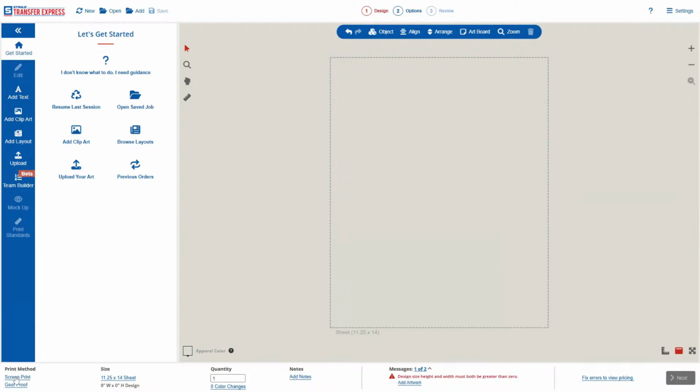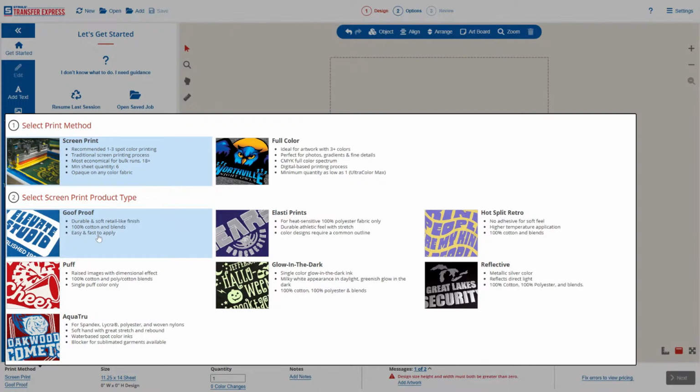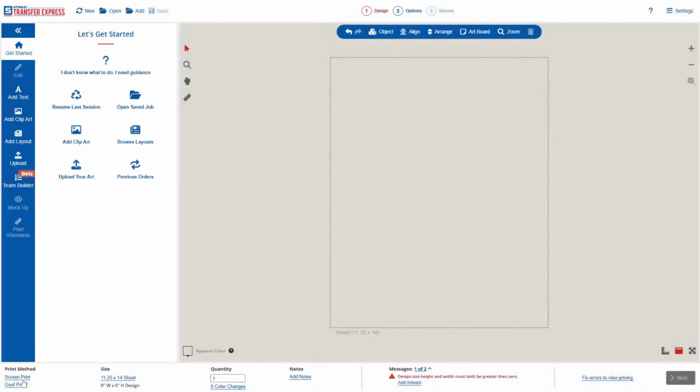Right now, bottom left-hand corner in our Easy View Online Designer session, we do have screen print and goof-proof transfer selected right here. This is that Plastisol ink that looks and feels just like a screen print without all of those messy inks, emulsion, the setup, the squeegees, the off contact, the ink viscosity, the curing, all of the extras. Transfer Express or Stahls with screen printed transfers, and Inktra, you could use that goof proof at Transfer Express, Inktra at Stahls. But you could use both of these transfer types to have that same soft retail finish with that matte print. It is Plastisol ink and looks like a soft hand screen print. But you could change all of that right here in the bottom corner.